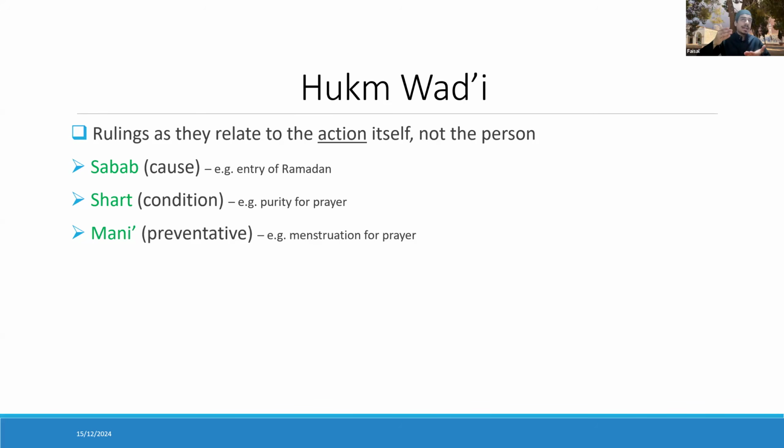But now you have a question: if a child is born outside of wedlock, the child is attributed to the mother, but is the child also attributed to the father? Scholars disagree on this. Those scholars who said classically that the child is not attributed to the father would say that zina, the fornication, is a mani', a preventative for this particular ascription. And those other scholars that say that the child can still be attributed to the father say that no, it's not a mani'.